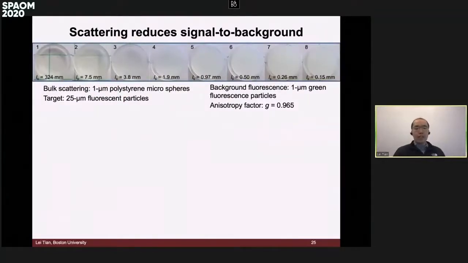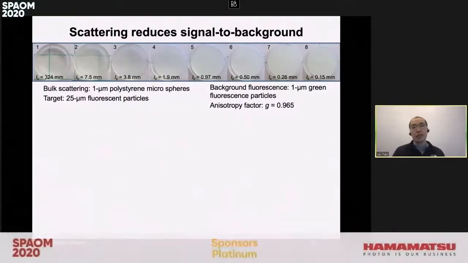So last but not least, let me focus a little bit more on the issue of scattering. As I mentioned, when we want to apply a device like this to brain imaging applications, or in general to an environment with strong tissue scattering, we have to understand how well it will behave when the device is imaging towards a scattering environment. How we did this is to build a series of phantoms. In particular, we have 8 phantoms.